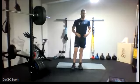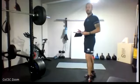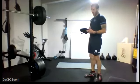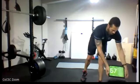Well done. That was the warm up. Let's go, main session straight away. Remember, 60 seconds active, 30 seconds isometric, so static. Just keeping the position. First set will be lower body.